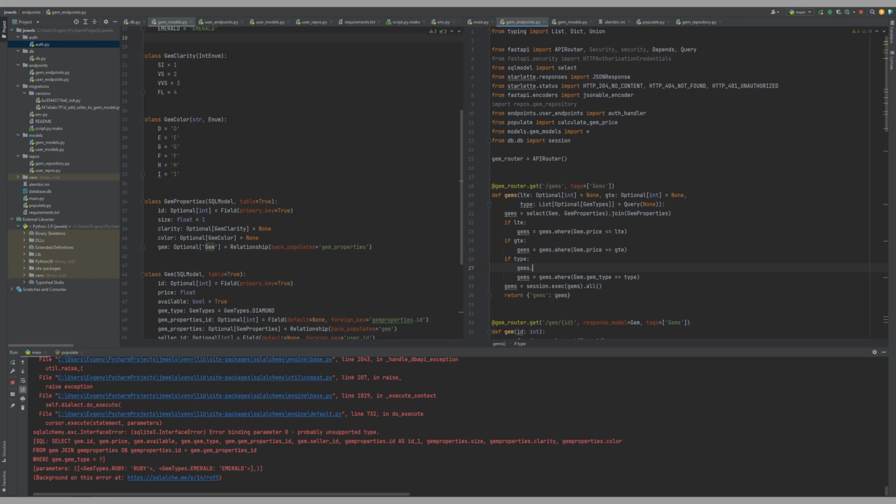We'll do gems where or, then gem.gem_type is type 1.